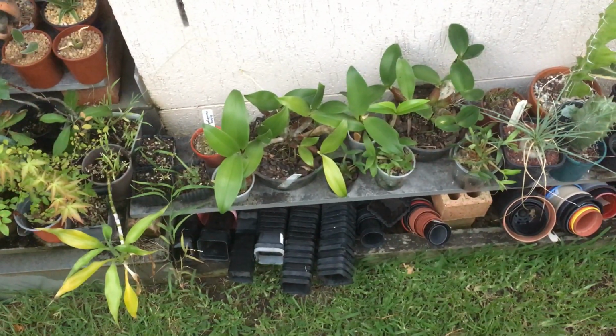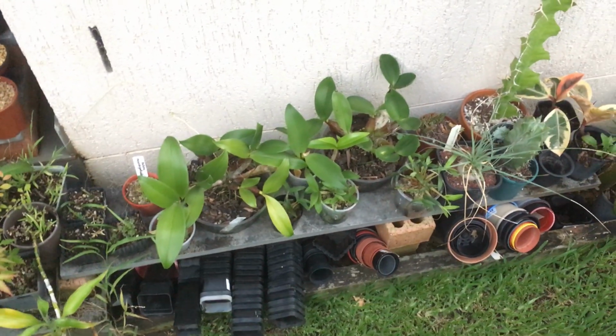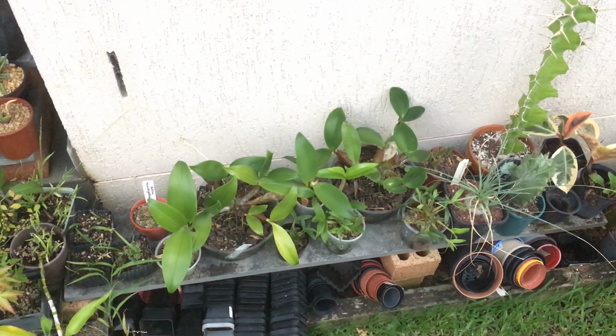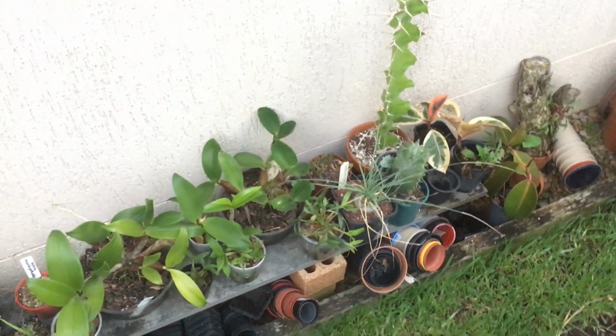Today is the summer solstice, so it's the longest day, and we're going to have the most daylight out of the year. From this day onwards the days are going to get shorter, so I think it's a good time to do an end of year update. It's quite late right now, it's already 8 o'clock and there's still a lot of light out.